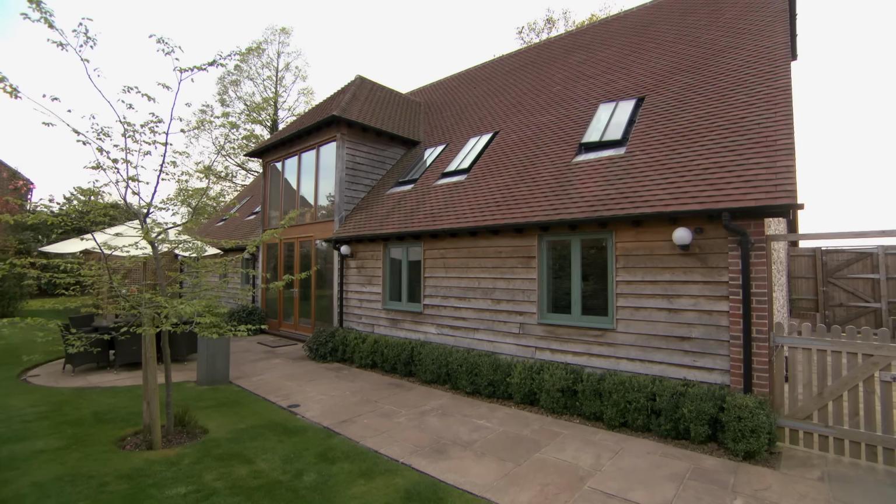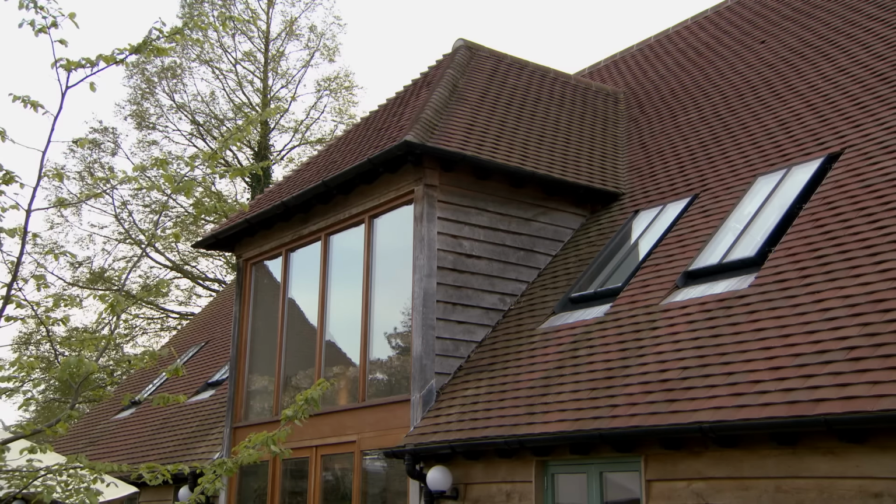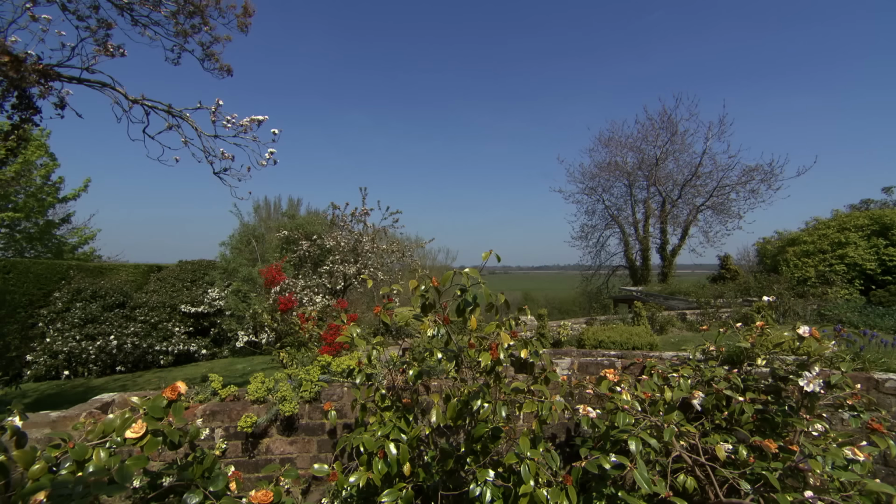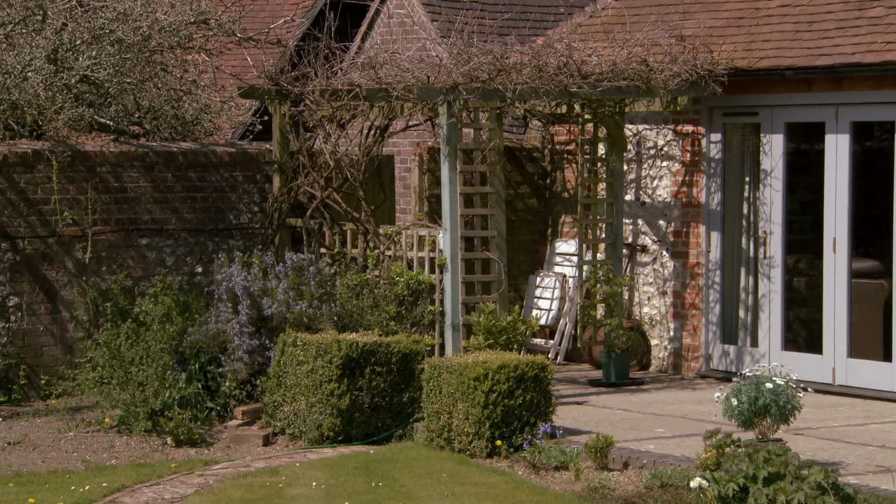We've picked out a winning selection of properties that vary in style, but which deliver the character and charm our buyers are looking for. We won't reveal the price of each home until they've had a good look around. And we'll be building up to the mystery house, which could level the competition.